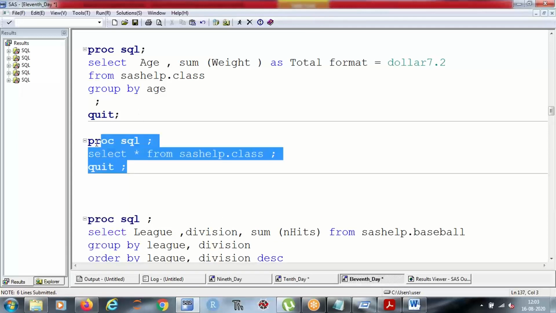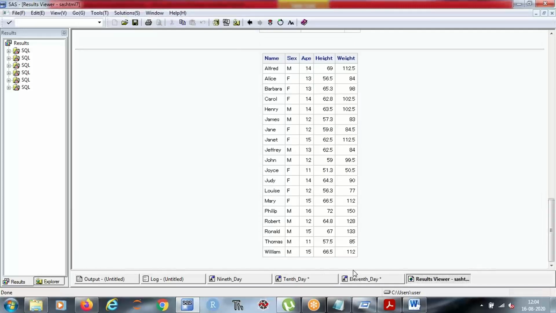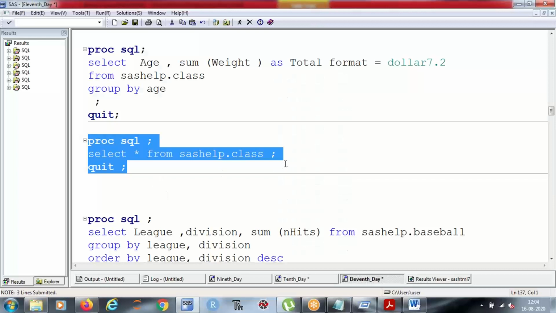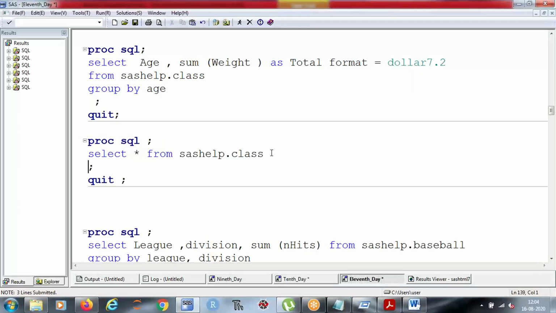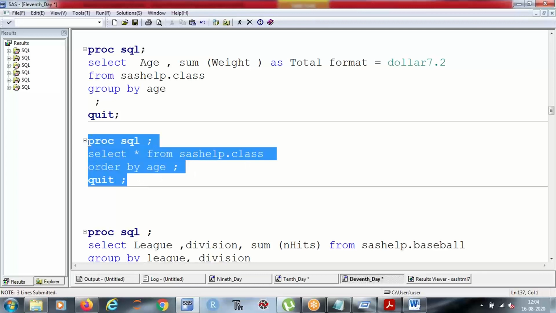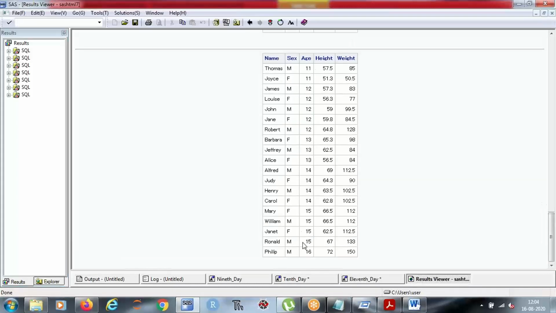If you run this, you will get the output in the manner it was created. Now, if you write order by age, right? Your data will be sorted as per the age.